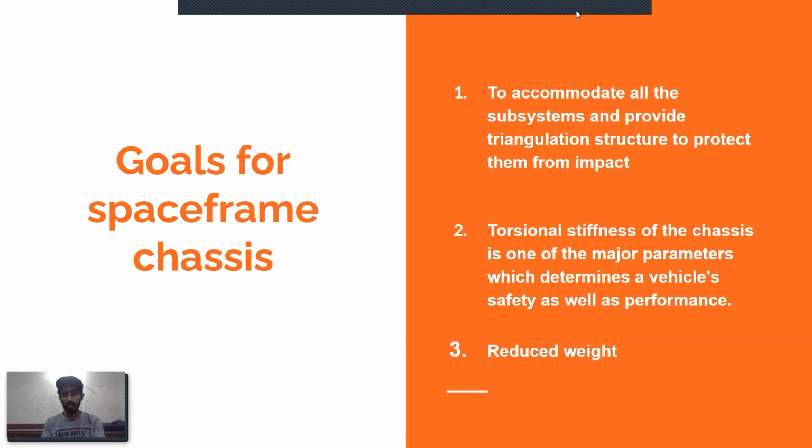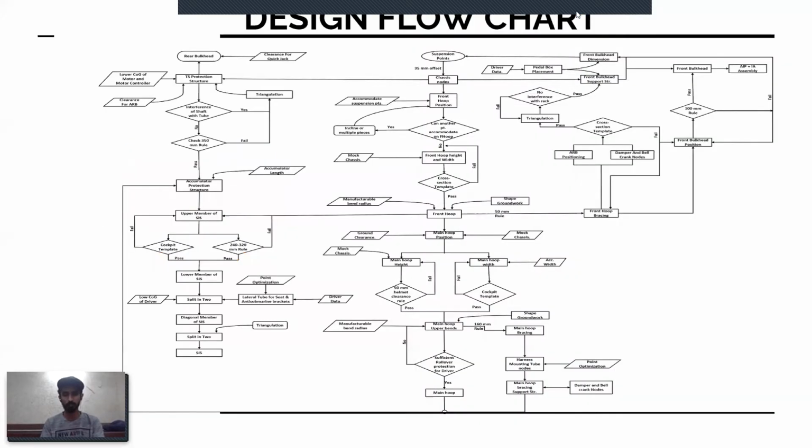Some goals specific to race car chassis include easy assembly and disassembly of all the major components and systems, such as battery, motors, controllers, drivetrain, etc. The race car chassis should also be ergonomically preferable for all the potential drivers, providing a wide view to avoid cones and other debris on the track. So this is what a design flow chart of a race car chassis looks like.